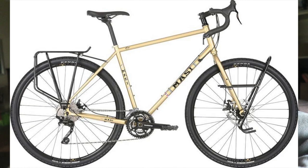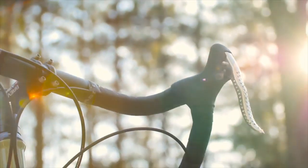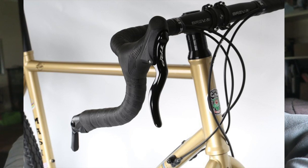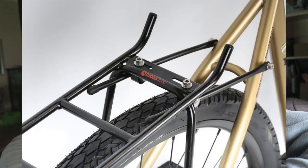The next bike is the Massload Giramondo — a pretty nice touring bike that comes with front and rear racks out of the box. These racks are premium quality: they're Tubus racks, which are highly recommended. The frame is constructed from double-butted chromoly TIG-welded tubing, with 2-inch tire clearance and tubeless ready rims with 23mm internal width. According to their website, it's designed for distance — a road-ready companion for long days and heavy loads. Coming in at around $1,399, it's great value considering the Tubus Tara lowrider front rack and Tubus Cargo rear rack are included, totaling $260 in rack value alone.